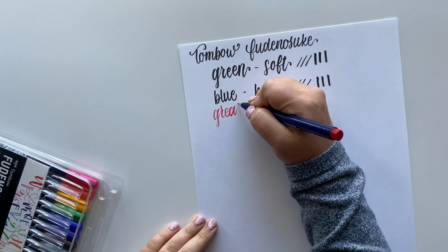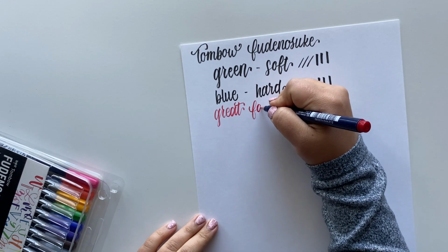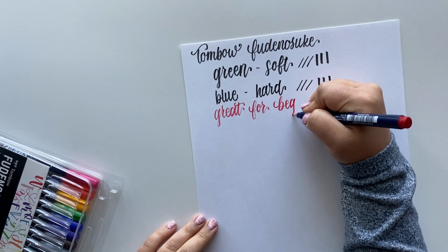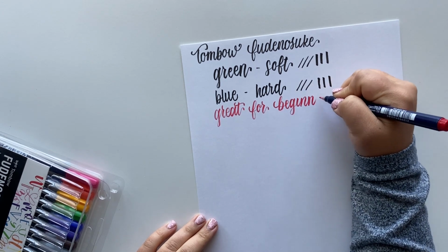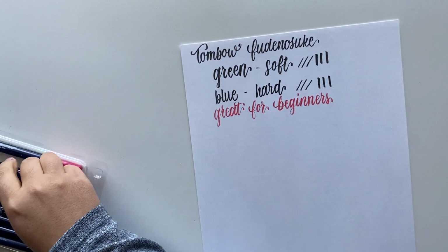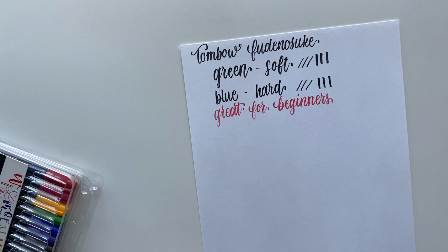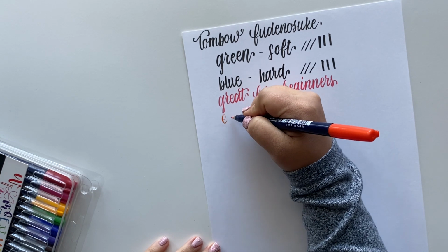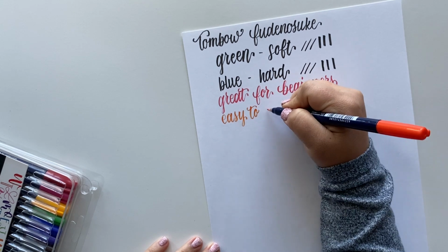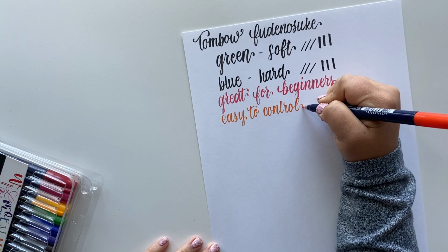Now, it's kind of hard to tell, but for the black pens, there are 2 different colors. So there's a navy blue, and this is the shade of the actual pen. And then there's a very dark green, and it's kind of hard to see the difference, but the green one is the soft nib and the blue one is the hard nib. So if you see these pens and one is blue and one is green, that's what the difference is. Another thing that I love about these is that they are super affordable.